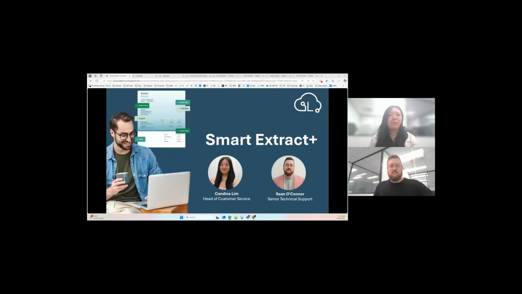Very excited. We've got Smart Extract enhancements. For those who haven't seen it yet, a lot of work has gone into this to improve the overall experience in terms of trying to give you more data faster with less wait time. Traditionally, we've always had to create maps, and usually that takes a day SLA to create the map if one doesn't exist. But now we're using AI engines to help us extract that data faster.